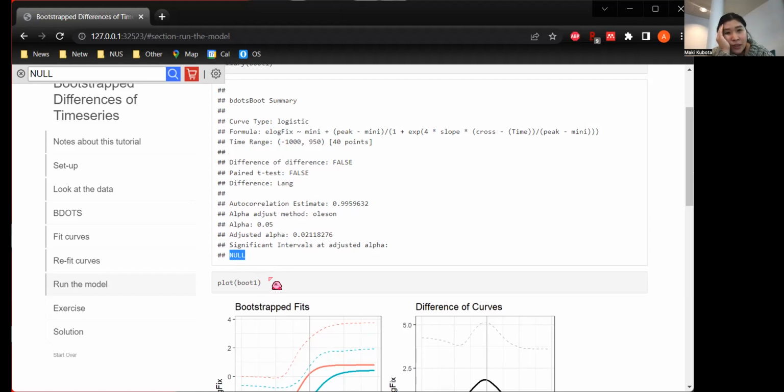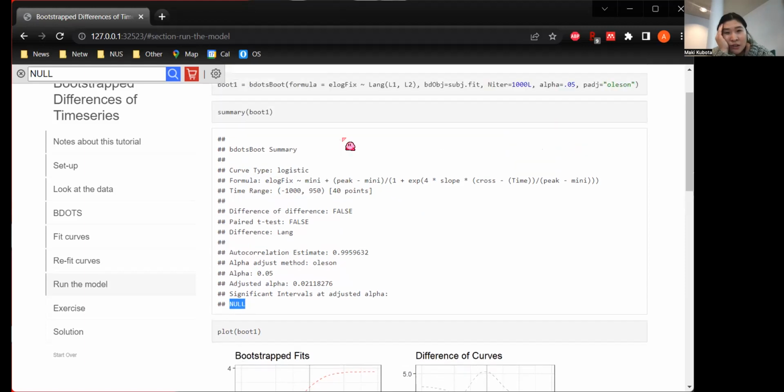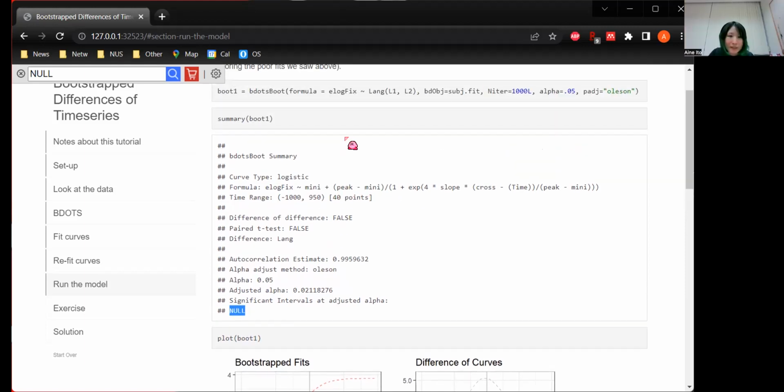It's different from the formula that you actually ran. This E-log fix. That's just what they're computing, so it doesn't matter. That's just going to come out from the summary. Okay, thanks.